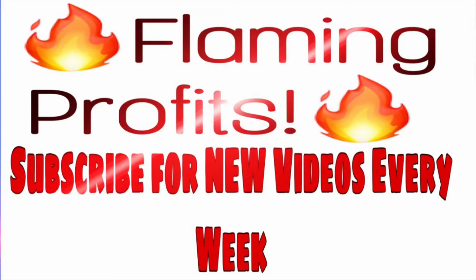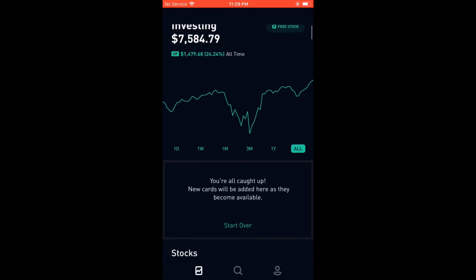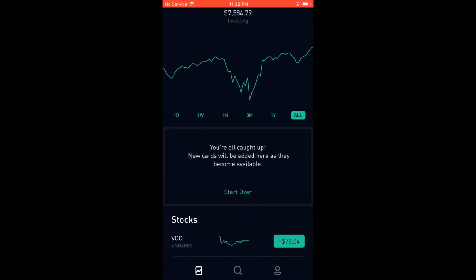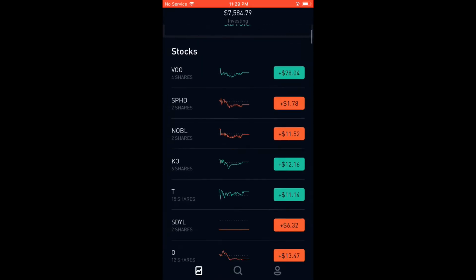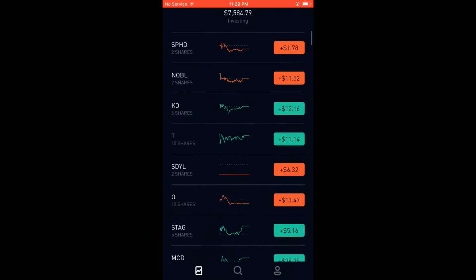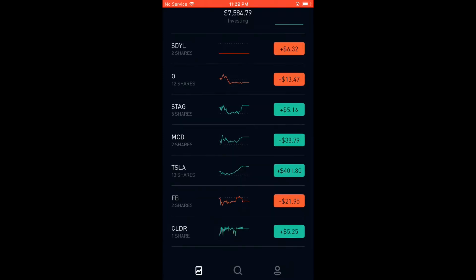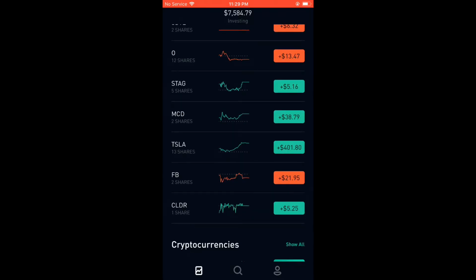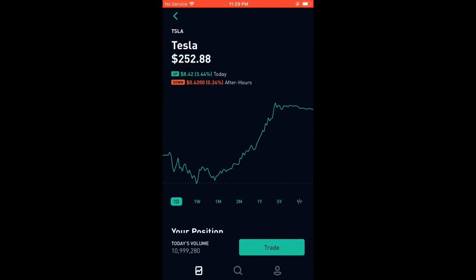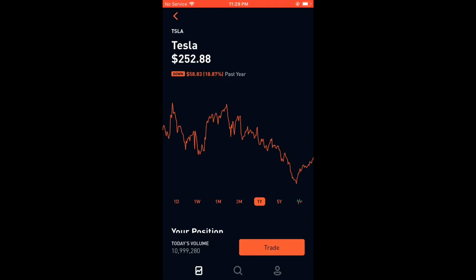Alright, so as many of you know, I have started a swing trade position with Tesla. I've been in it for about 2 to 3 months now, and I bought it at a perfect time because this was going to be one of my swing trade positions. When it comes down to swing trades, I make sure I buy at the perfect moment because I'm trying to get the largest increase in dollar value from the moment that I buy to the future. That way I can make the most profit possible.